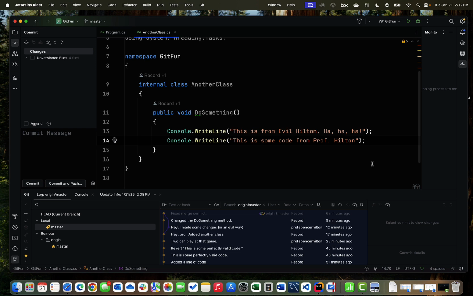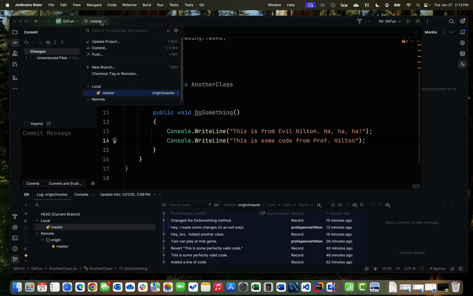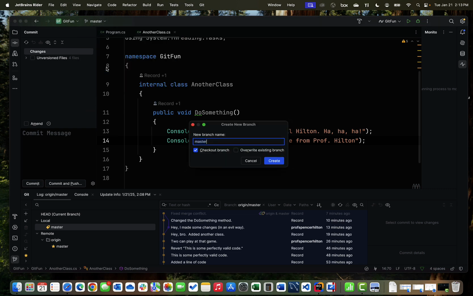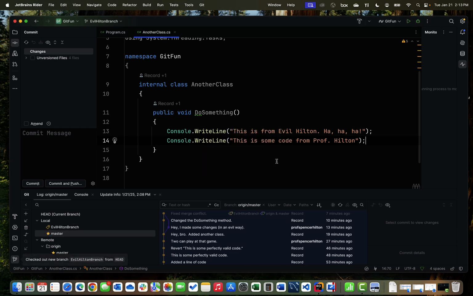And so what we do instead is we create our own branch. So in my case, I'm going to say master, and I want to create a new branch, and this is called Evil Hilton branch. All right, so I'm going to create this branch, and I'm going to check it out, which means it's mine. Nobody else can modify it. All right, so now I've created my own branch.